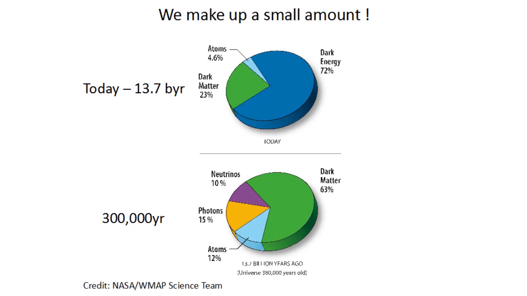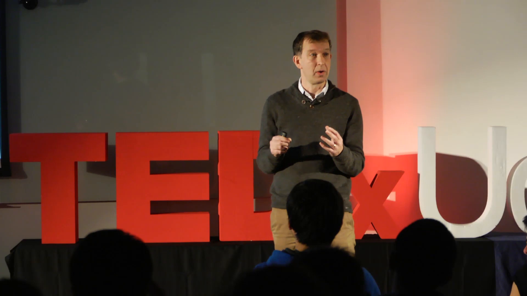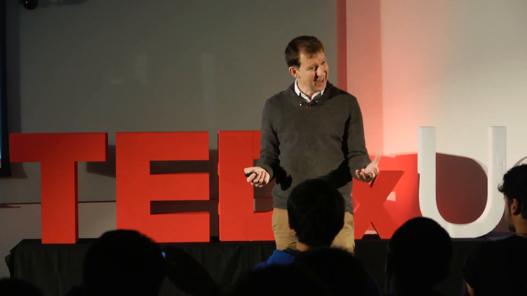How important are we in the universe? In terms of raw material, sadly, we're not very important. We're made up of atoms, and atoms constitute about 5% of the total energy budget of the universe. About 23% is made up of an elusive substance called dark matter — some kind of material we don't yet know what it is, that doesn't interact with light, barely interacts at all, and we can only infer it from its gravitational properties: how it deflects light, how it affects the dynamics of galaxies. And then you've got this really weird substance called dark energy — we don't know what that is, hence we call it dark energy, but it's driving the current acceleration of the universe.